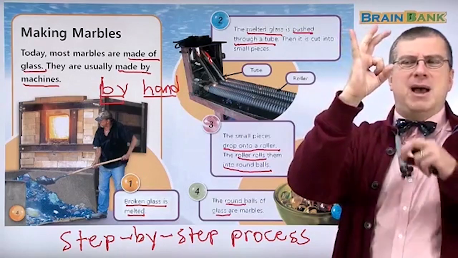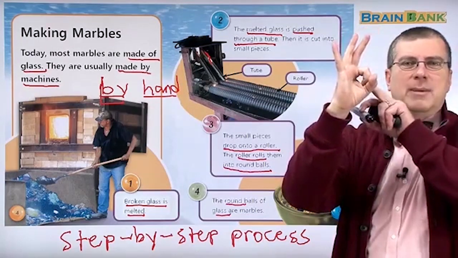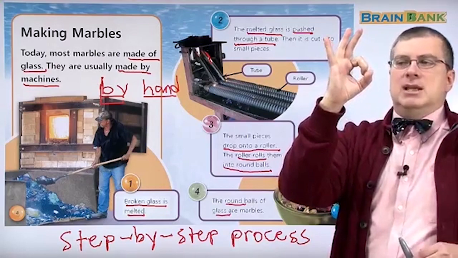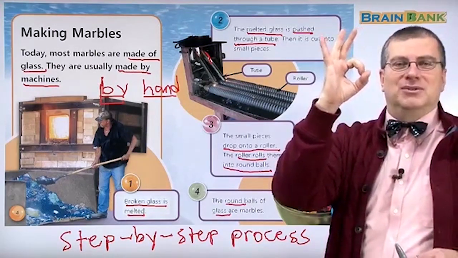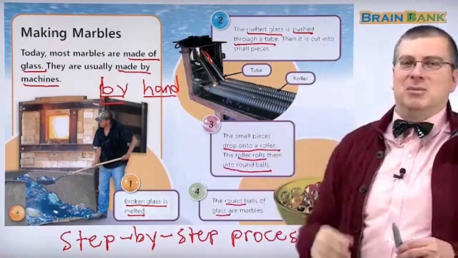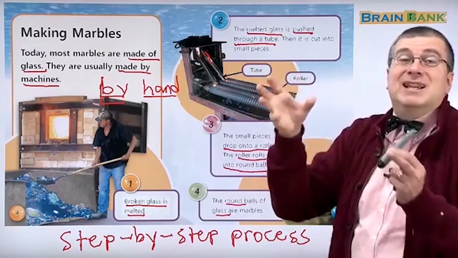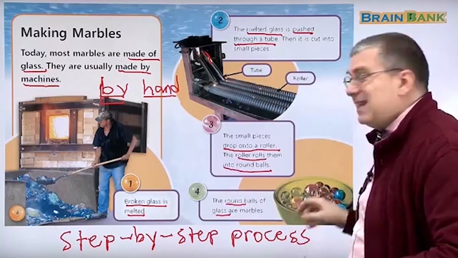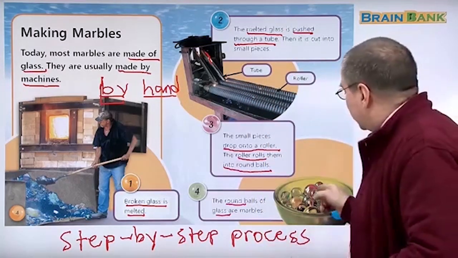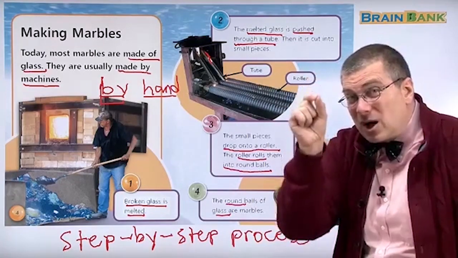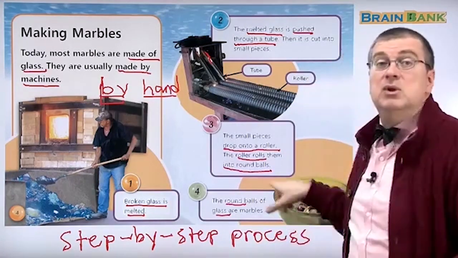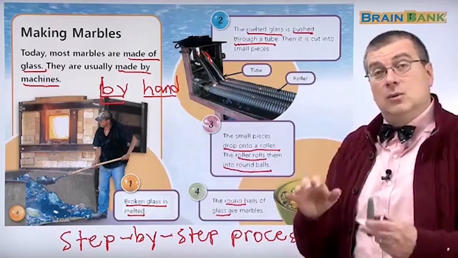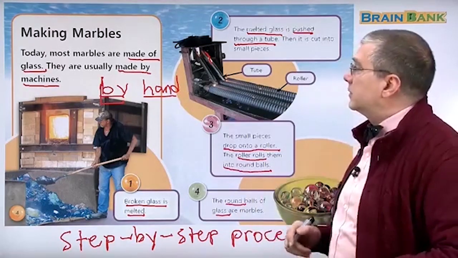Most marbles are about this size here, okay? But sometimes you can have bigger marbles, right? Small marbles and big marbles. It depends on how big the roller is. And you have many different colors, and sometimes you can see through them and see the colors inside. They're very beautiful, made of glass. They're really cool. Okay, so those are marbles.